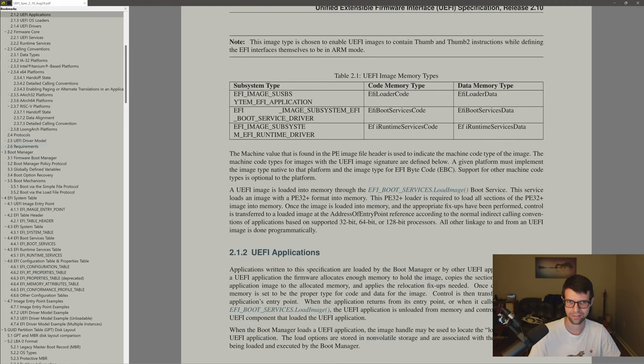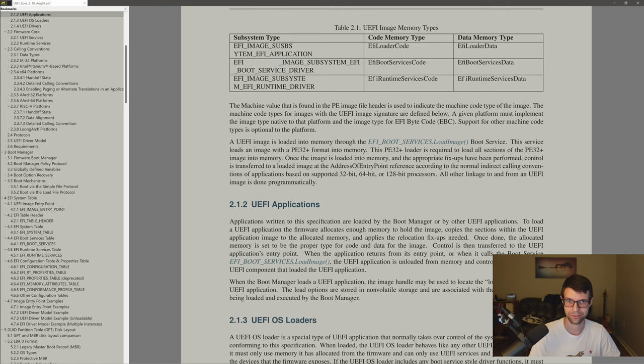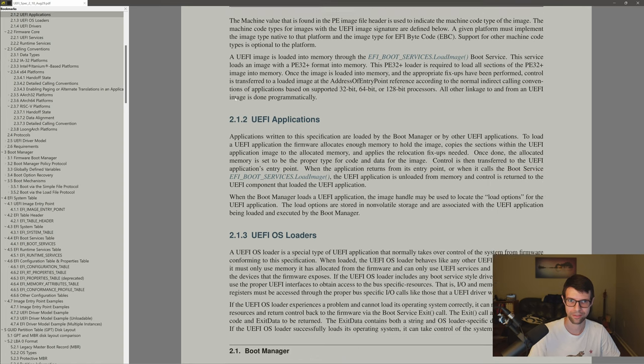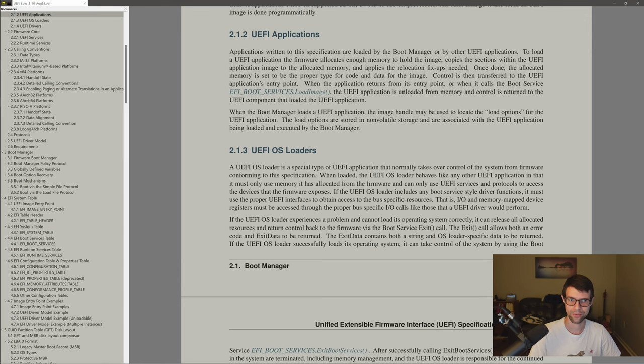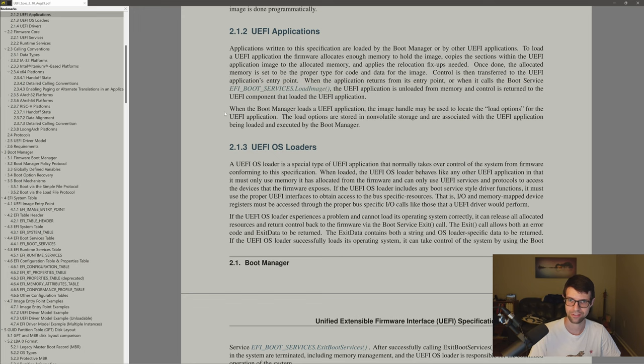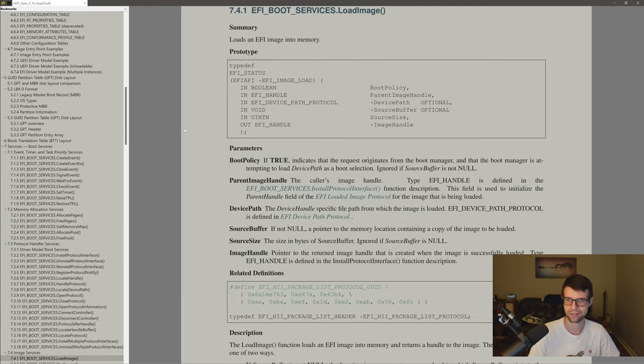And some of those memory types will say literally loader code or loader data if we map the values to these values. But anyway, that's defined in the specs, so that's fine. UEFI itself will boot your image, probably using the load image function internally. So that's kind of cool. It specifies how your programs are going to be loaded within the spec, which is nice. And it's just here, it's open, it's available. You can see it's going to use this function here.